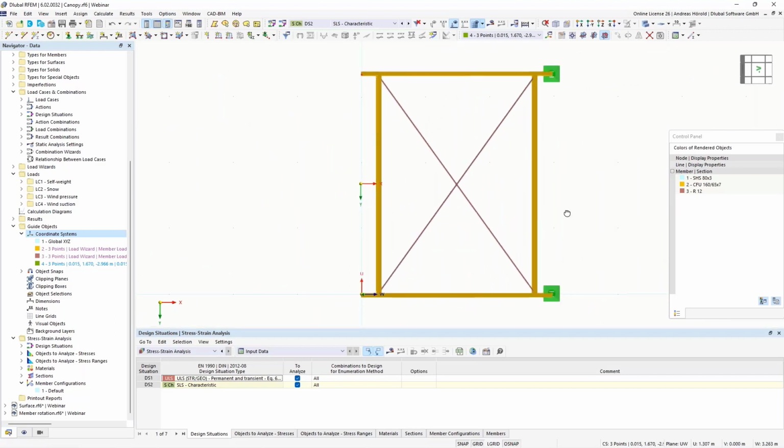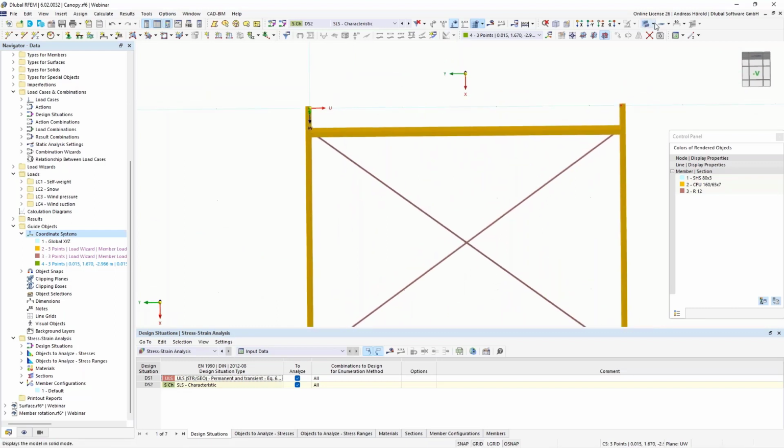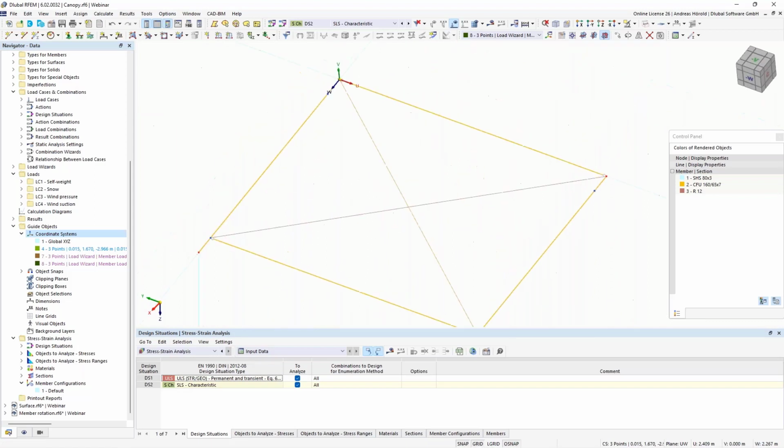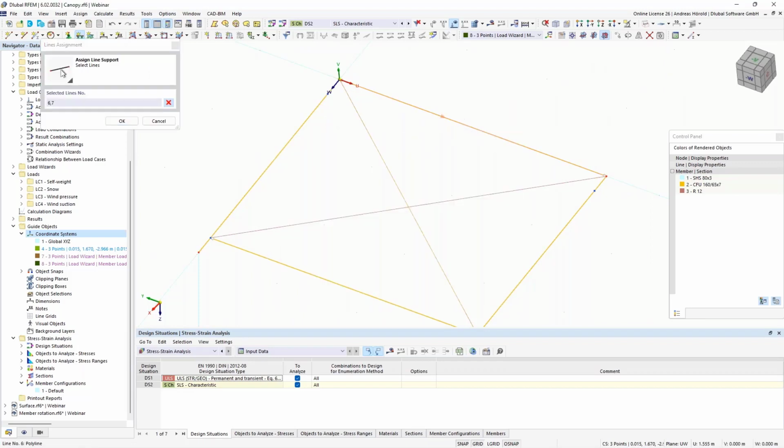I changed to the wireframe model, so the member and the bracings at that point. And now I create a line support. Here, left above, assign line support on that line.